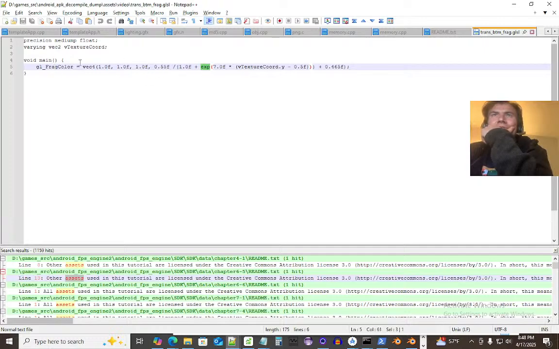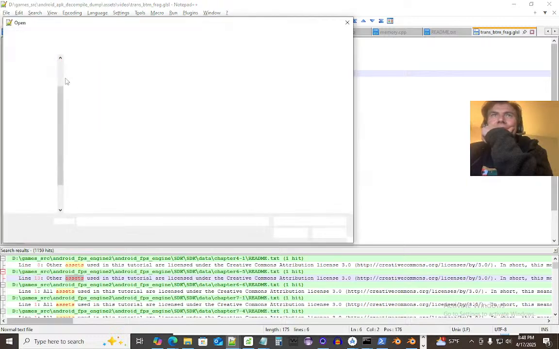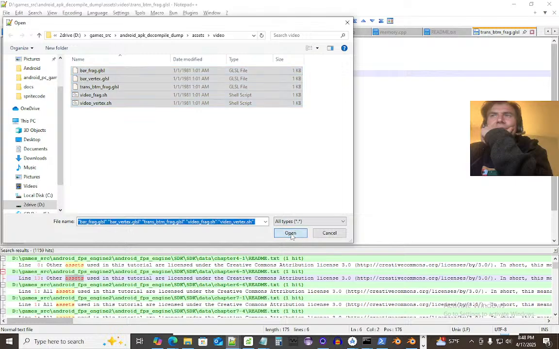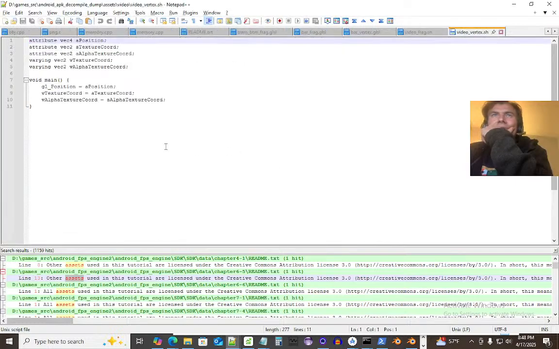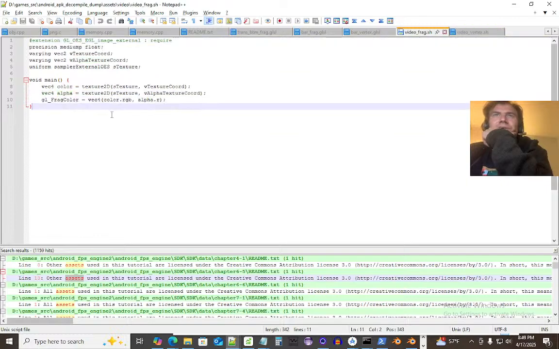Something with the exponential on the whole vector. Something about exposure, I think. It's increasing it somehow. Okay, alpha texture coordinate. This is the vertex shader, isn't it? Yeah. It's passing in both the varying. There's two texture coordinates going in. Huh. I like seeing this. Just go into GitHub and search for this.